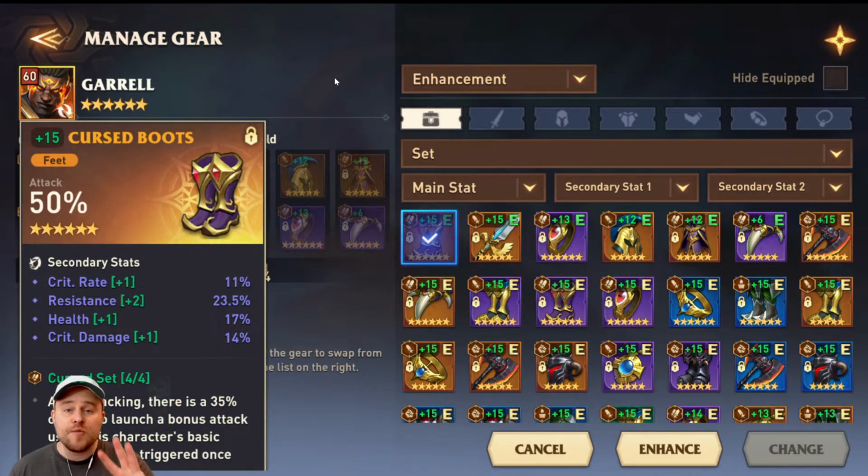There are three primary things you want to keep an eye on when rolling gear. The first one is the stars. Of course, the higher, the better, primarily because your starting stats start higher on a 6-star piece than they do on a 5 or a 4-star piece, and they max out at a much higher number on a 6-star piece. So the first thing is the higher stars, primarily the better.